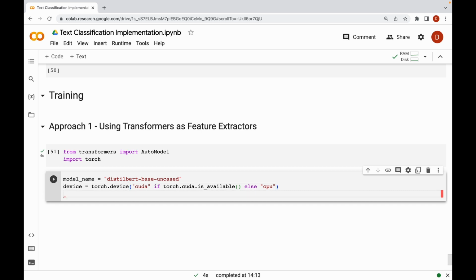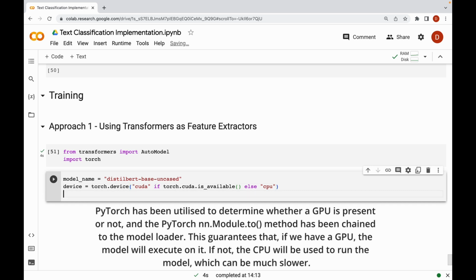Okay. Now this PyTorch check has been utilized to determine whether a GPU is present or not, and the PyTorch nn.Module .to method has been chained to the loaded model. Now this guarantees that if we have a GPU, then the model will use the GPU, else the model will be trained on CPU, but it will be much slower if we train the model on CPU.